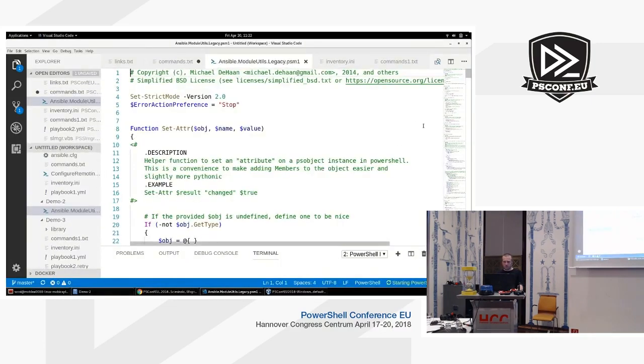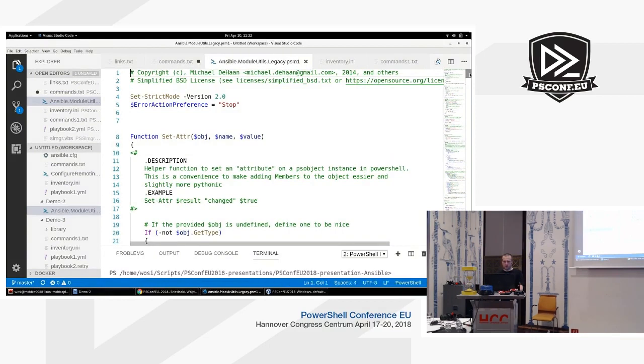For the purpose of this presentation, I changed that file a little because I translated comments that were here to PowerShell style. I didn't create a pull request for Ansible yet, but I will do it soon.